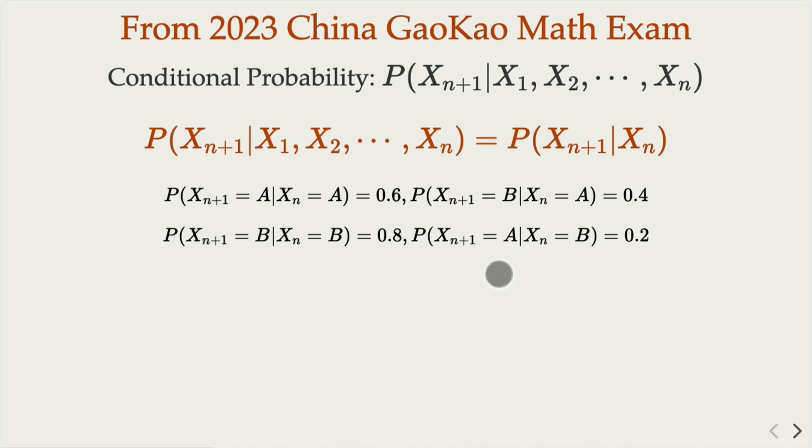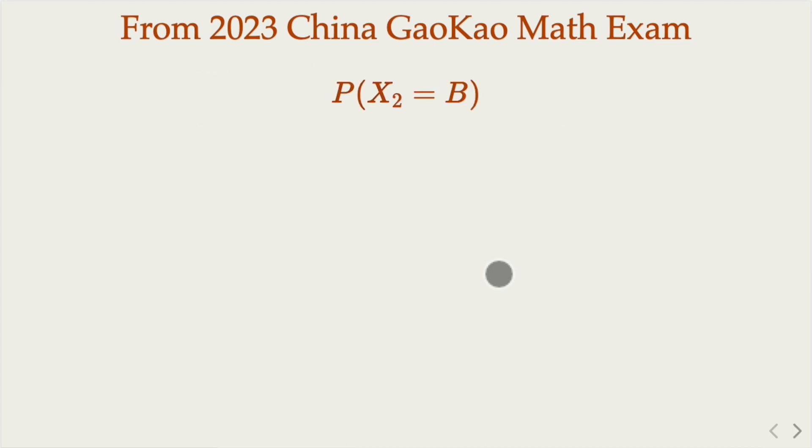This may not be covered in high school curriculum in the US, or even in some AP classes. To answer the question, what is the chance that the second throw is by Bob? The answer depends on who plays first. If Alice plays first, we have 0.4 chance that the second player is Bob, because Alice can hit the basket with 0.6 probability.